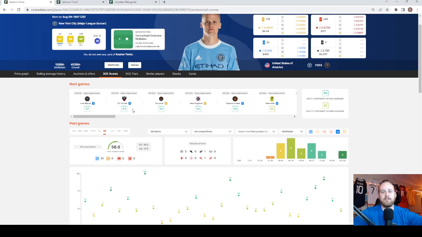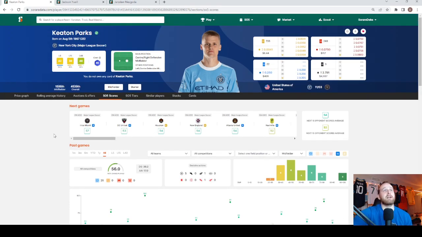And here is the secondary reason for New York City FC. Look here. Home DC United, great matchup. At Houston, Houston has been pesky, but they're not very good. At New England, New England looks good. Home. So not only this week, I do think it's a better matchup than people think. Inter Miami has looked amazing. They just blew up Philadelphia, yes. But then you buy into this. So DC United, I think they're going to smoke DC United. I don't think DC United is that good. I think Rooney still is on the chopping block, even though they have a victory out of the first against Toronto FC. And then at Houston, I like Keaton Parks. I really like him this week, and I think he's going to have a 60-plus performance this week.